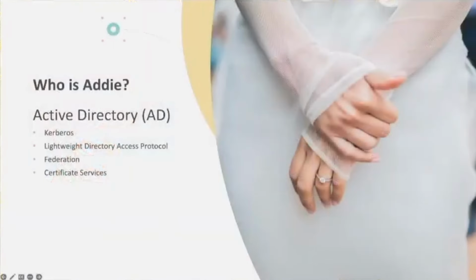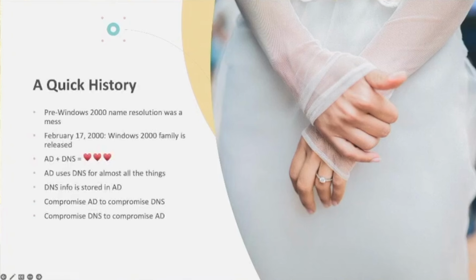And AD, Active Directory, used in like 95% of networks in the world. It's a combination of Kerberos and LDAP. So before Windows 2000 came out and the release of Active Directory, there was like a mishmash of name resolution between NT directory services or host files still. And even if they're using TCP/IP, a lot of networks back then are using IPX/SPX. But then Windows 2000 came out. Active Directory was released 23 years ago.